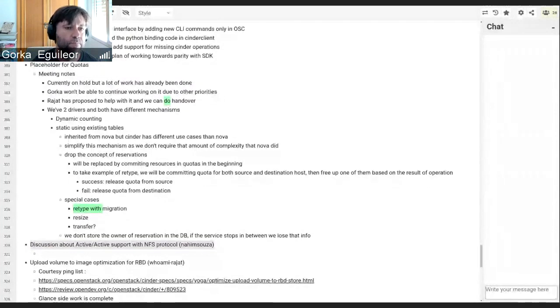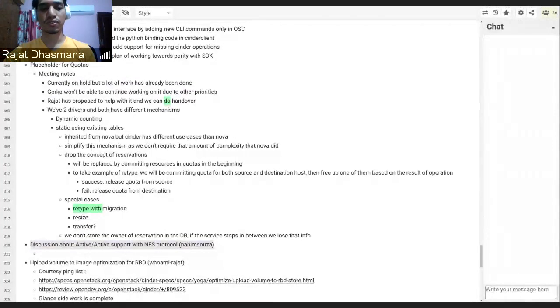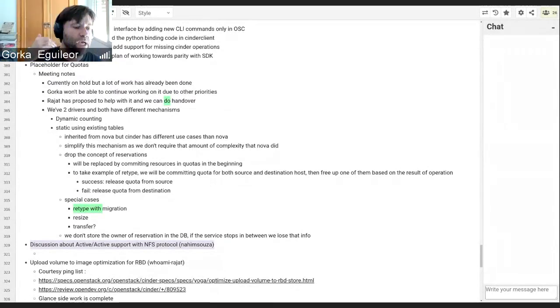Okay. Yeah, irrespective of the driver we are going to implement, we still have to do all the cleanup. Yeah, and the idea is to use context managers, decorators, and pass as much as possible of the quota to the version objects, which today, when you write code in Cinder, a lot of the code ignores everything about version objects.